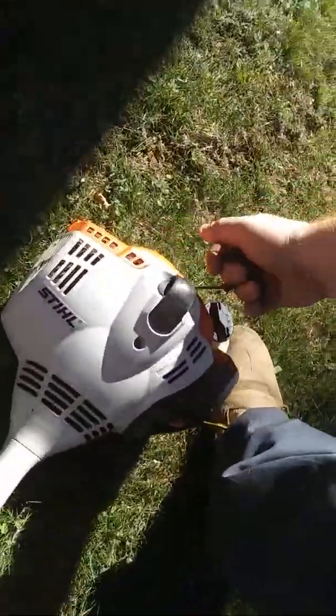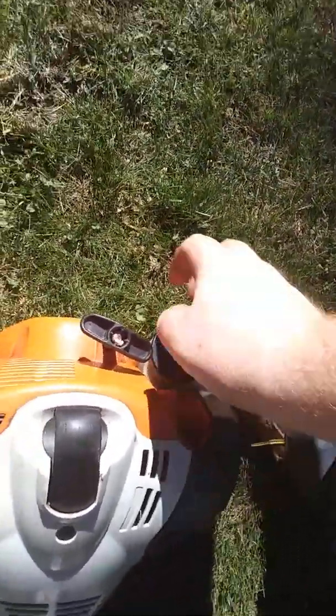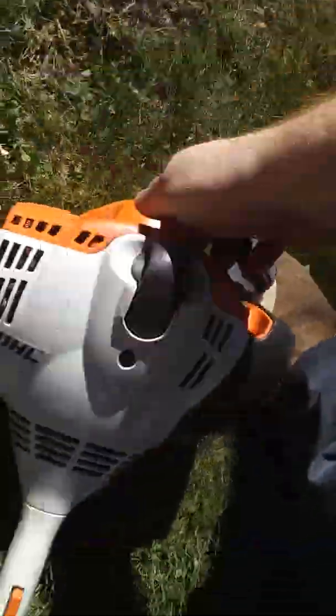This is not the electric one. This is my Stihl gas powered weed whacker. Two stroke engine, baby. I can get the thing started. Come on, baby. There. I give it a little throttle, actually.